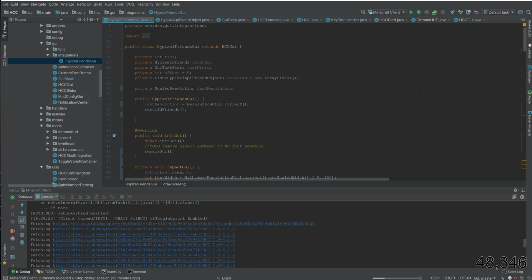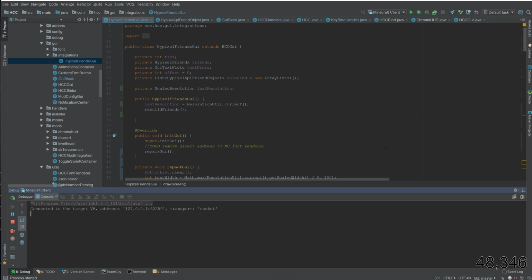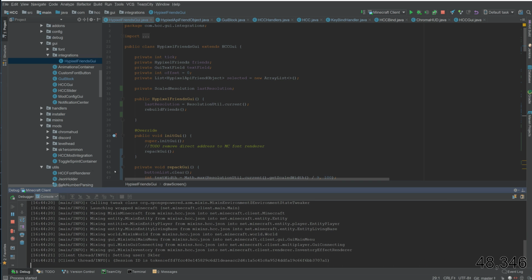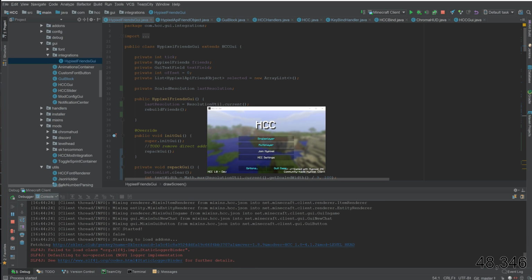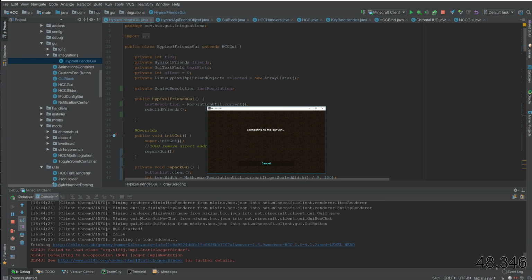Actually, I want to see where do I want to put this button? Probably gonna put it in the top right, but I just want to double check. What cosmetics will you be able to buy? I don't know yet.